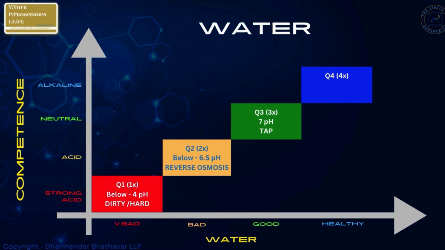So what is the best water? Well, alkaline and ionized water is the best water. The competency level here is alkaline, and when this water is tested on the pH scale, you get blue, indigo or purple. If these are the colors, then it is considered alkaline as well as ionized water, and their pH levels are more than 7.5. This is the water that is supposed to be very, very healthy for our human body.